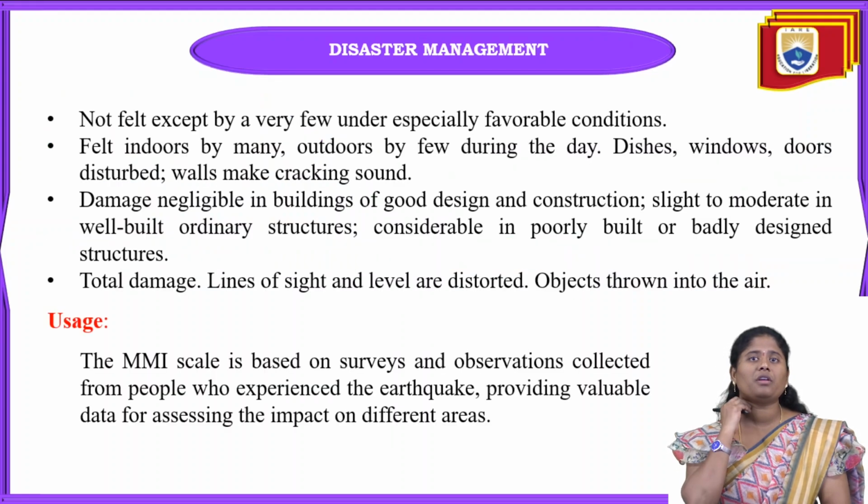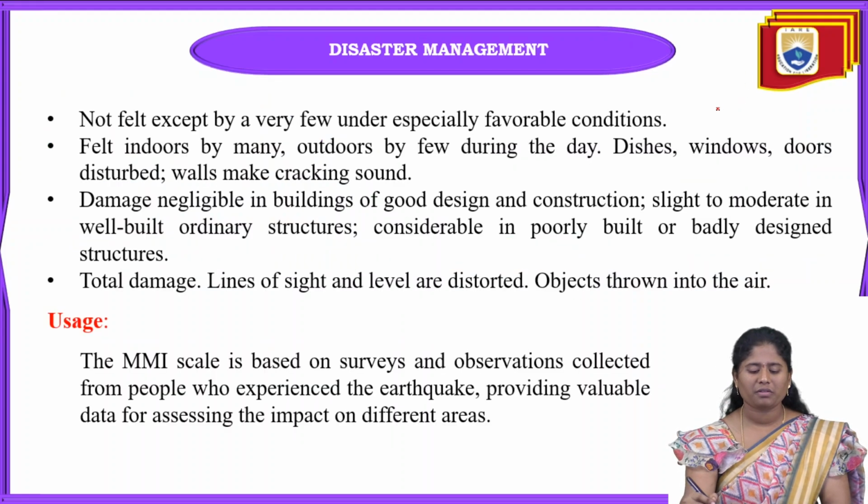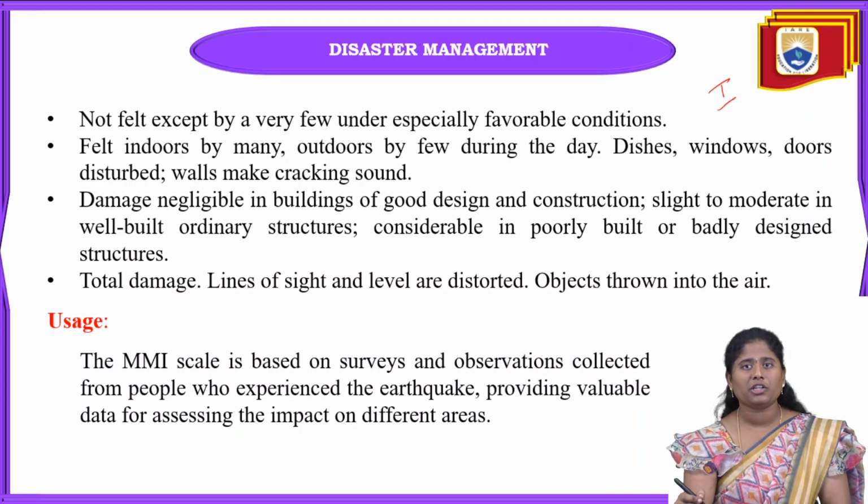It tells us how an earthquake can be measured and how it will be felt. Mainly, we can't feel anything at scale 1; it cannot be felt even under some favorable conditions. When it occurs, indoor or outdoor people during the day are affected, walls may break, and so many disturbances can be caused when these earthquakes occur.